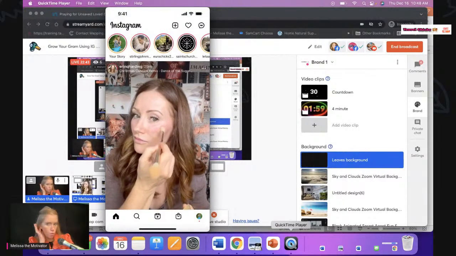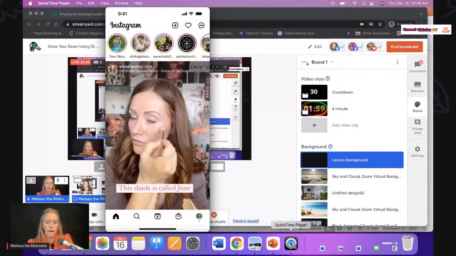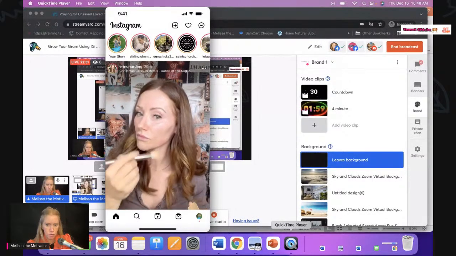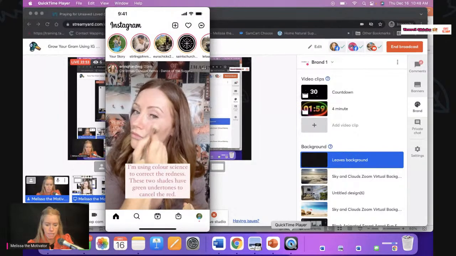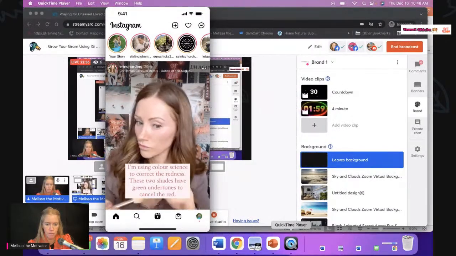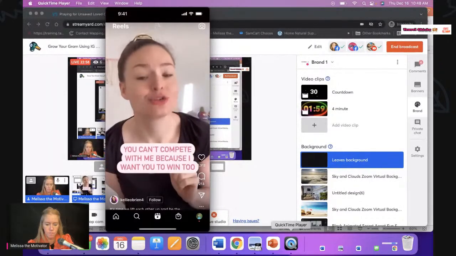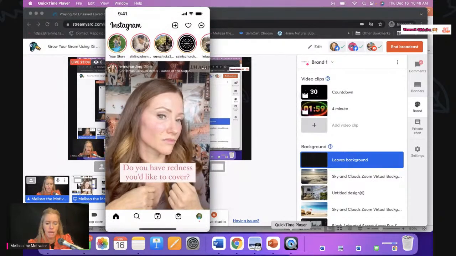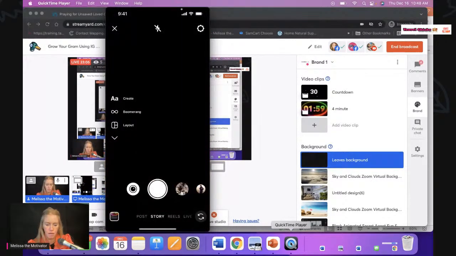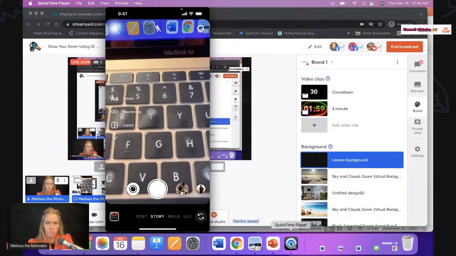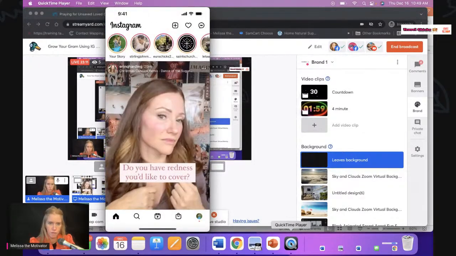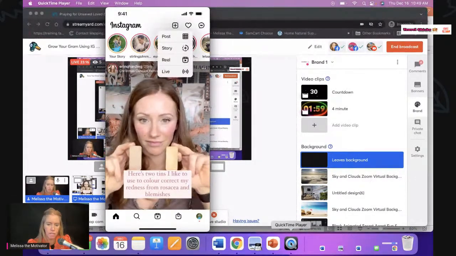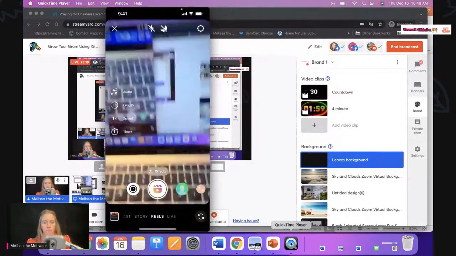Okay, so let's go through the functions. When you come on your phone, you are at the main page. To go into starting a reel, you can hit this, see at the bottom, in the middle, that goes to Reels. Now I'm going to hit the home button and I am going to swipe right. The other way you can get to a reel is at the top where there's the plus sign. So you hit plus and then you would click on reel.